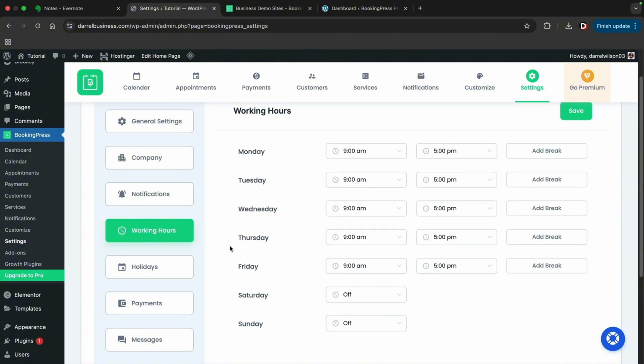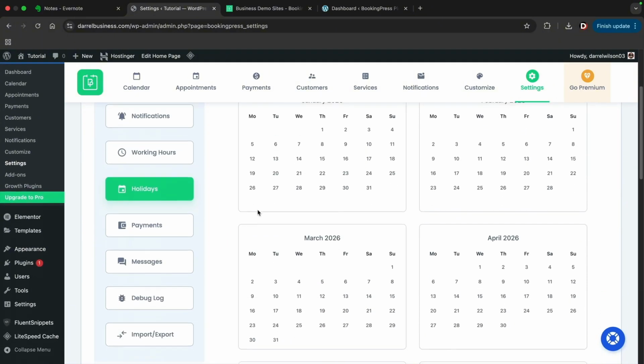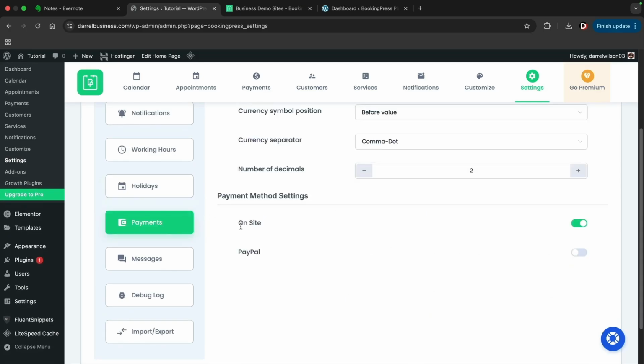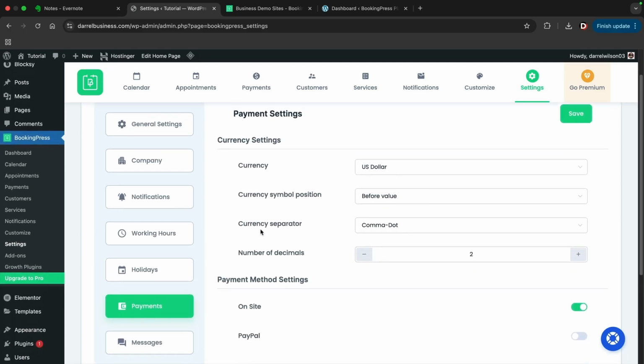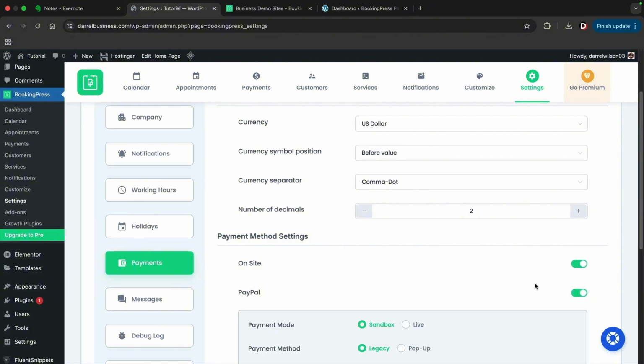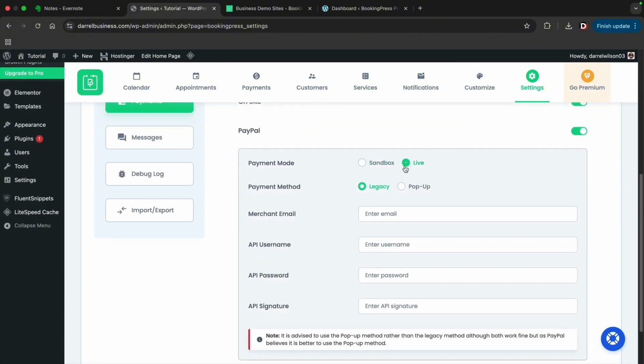On top of that, this is the only free plugin that offers payment gateways in the free version. The BookingPress free version offers PayPal integrations, so you can accept credit card payments using the free version of this plugin. The first thing to notice about this plugin is the employee dashboard.